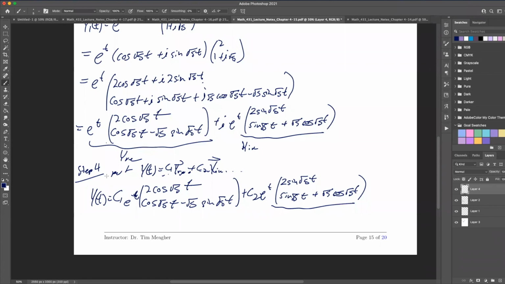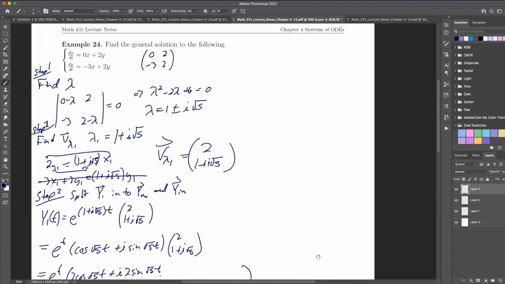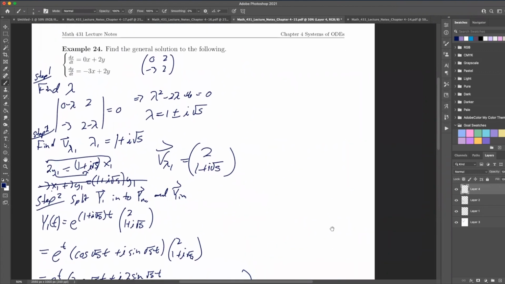All right, so this is what we have here. Now I'm debating if I want to do something with you guys. Let me make this a little bit longer, seeing how we're taking a little extra time to do this. So let's pretend we had initial conditions. We haven't done initial conditions for a while.